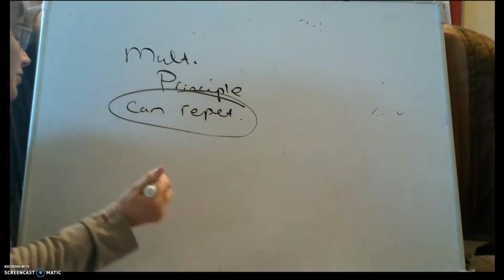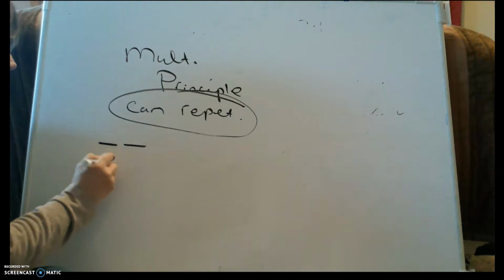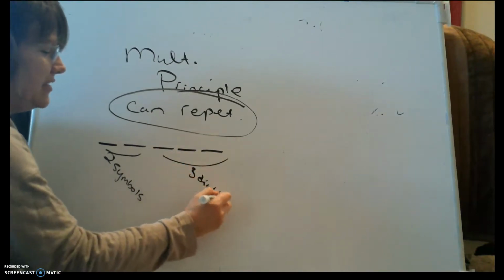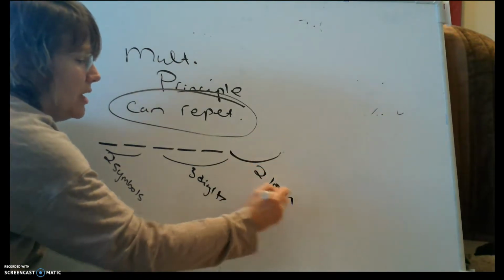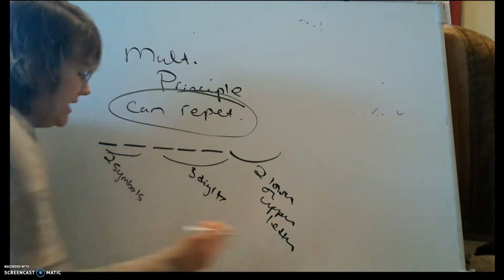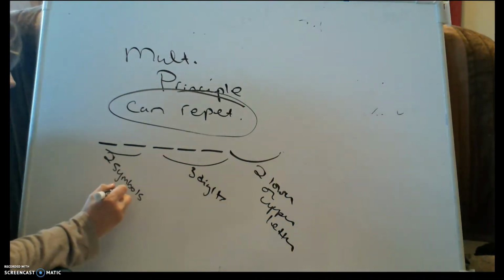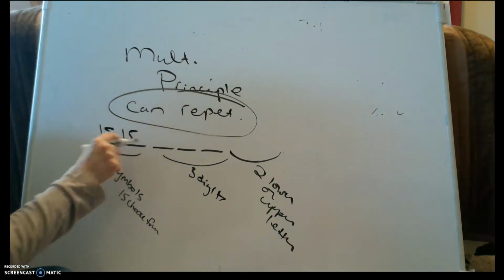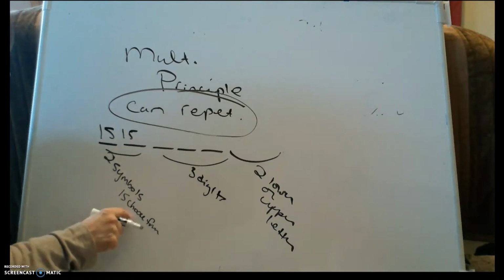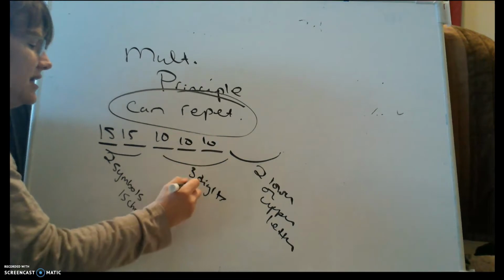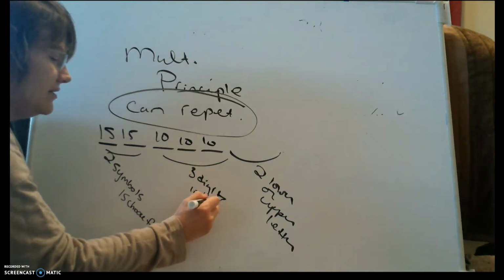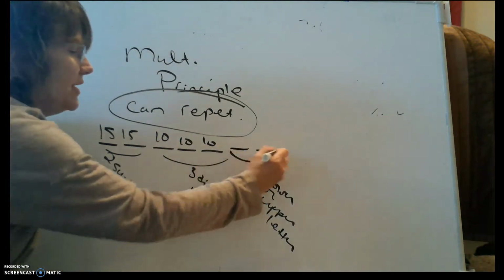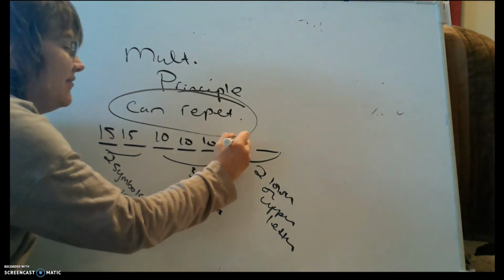Say we talked about computer codes. Say you're going to have maybe 2 symbols, and then 3 digits, and then you're going to follow it by 2 lowercase or uppercase letters. So symbols on the computer, let's just say there's 15 to choose from. Because you have repetition, you could have asterisk, asterisk, or exclamation point, so there's 15 there. Digits are 0 through 9, so 10, 10, 10. The reason is you can have 999 or 887, so you can have repetition. And then 2 lowercase or uppercase letters, so there's 26 letters in the alphabet, but if you can have upper or lower, that's 52.